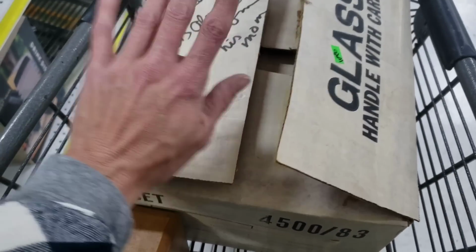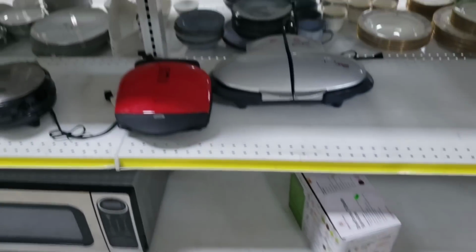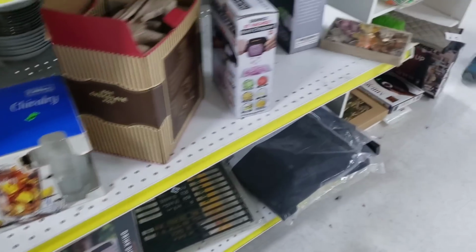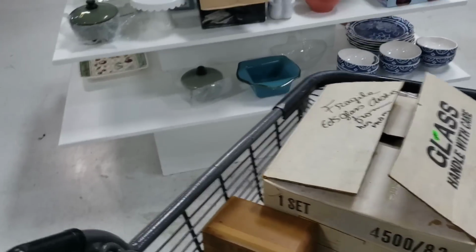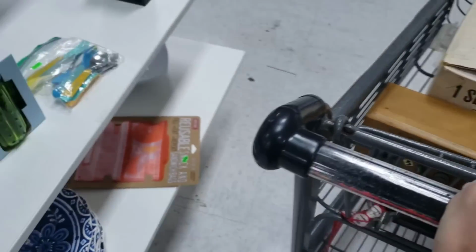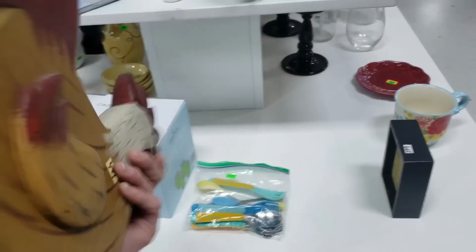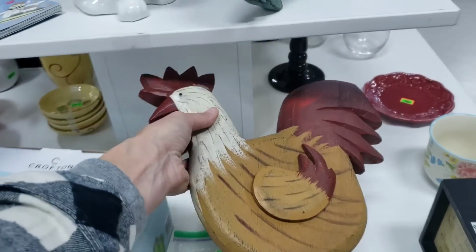But I looked over everything. I don't see any chips or cracks or anything. So I'm going to give it a shot for $11. I think there's a little bit to work with there. And since it's in the original box and looks like never used, I figure that probably won't be a bad idea. The little recipe box I really, really like. But for $5, I'm not entirely sold on it. So I'm still mulling that over. He looks like he sat on something at one point.